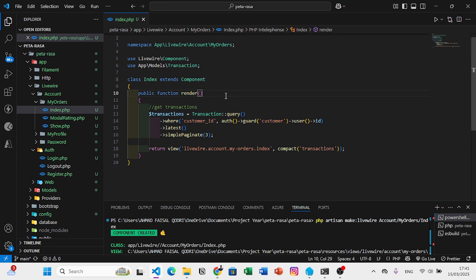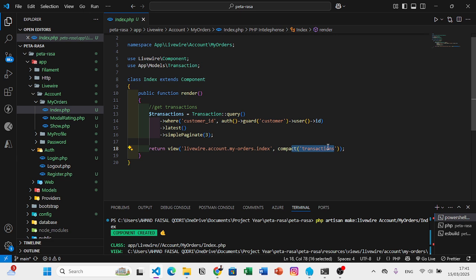This includes getting data from the transaction model, based on the customer ID that is logged in, and then we send this data to the component view.